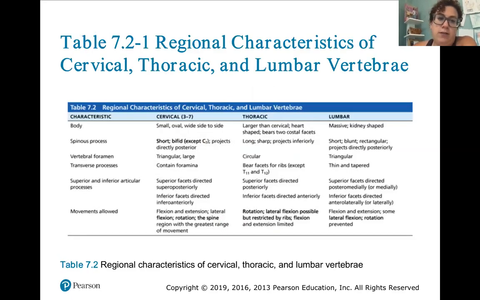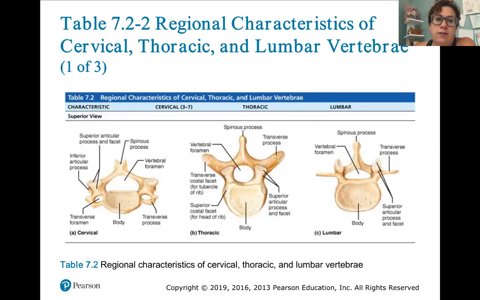Okay, so this is a nice little chart that tells you all the differences of cervical versus thoracic versus lumbar. Now remember, in the cervical region there are 7 vertebrae, but there are 2 at the top that are specialized. Here we can see how it's different. Cervicals 3 through 7, on their spinous processes, have something called a bifid process, which allows for neck muscles and arm muscles to rotate and lift. The vertebral foramen is much larger, and the body is much smaller.